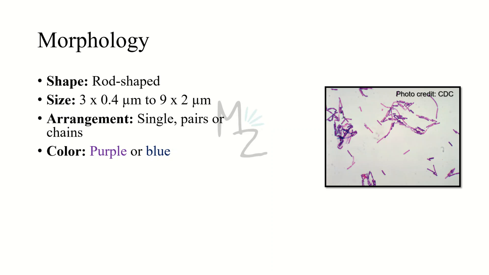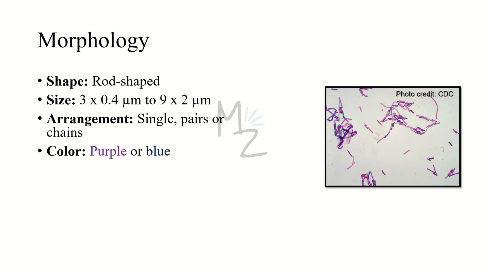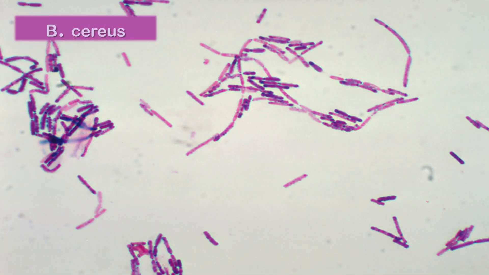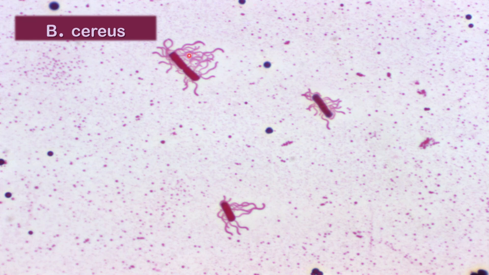Morphology: this bacterium is rod-shaped, varying in size from 3×0.4 micrometers to 9×2 micrometers. It is arranged in chains or pairs, but can also exist as a single bacterium. It appears blue or purple colored because it is gram positive with a thick peptidoglycan layer in its cell wall that retains the dye. Bacillus cereus is encapsulated with a normal polysaccharide capsule — unlike Bacillus anthracis, which has a unique polypeptide capsule made of amino acids. It is motile via flagella. As seen in the pictures, the rod is purple colored with square ends, and flagella are visible around the bacterium.